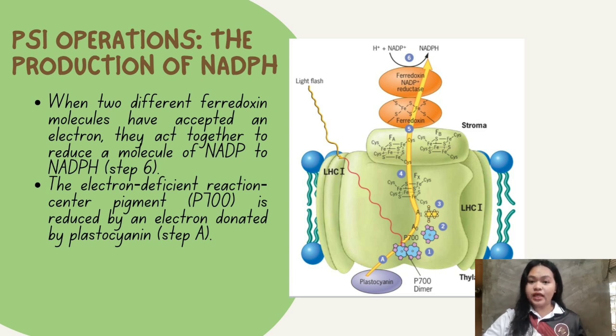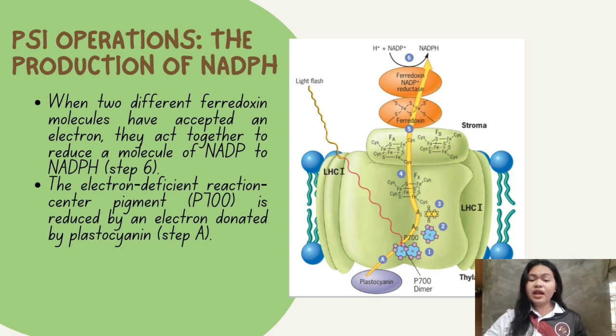of the photosystem 1. Then, mapapasa yung electrons na yon to several cofactors starting from the quinone called phylloquinone or the A radical 1, and then two iron sulfur centers named F radical X and F radical A and the F radical B. Then, after makalagpas ng electrons from the iron sulfur centers, mapupunta naman yon sa peridoxine na small iron sulfur protein naman siya na nasa external part ng photosystem 1 complex.